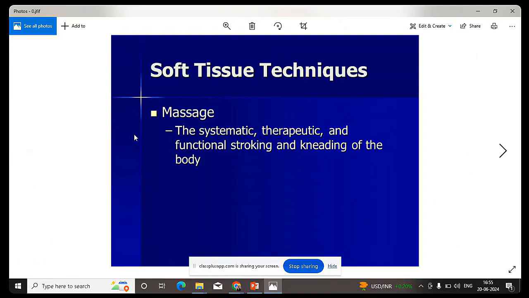As we are saying, all these manual therapies are basically focused on the soft tissues. So here we are trying to understand which are the soft tissue techniques, because in physical therapy, there is now a new emerging field of medicine which is called functional medicine. Now in functional medicine also, after MBBS, a course has been started in some of the colleges. It is called physical medicine.